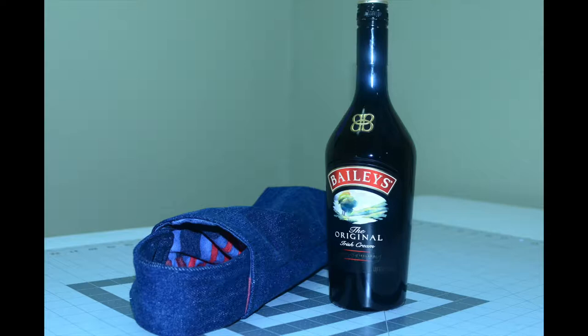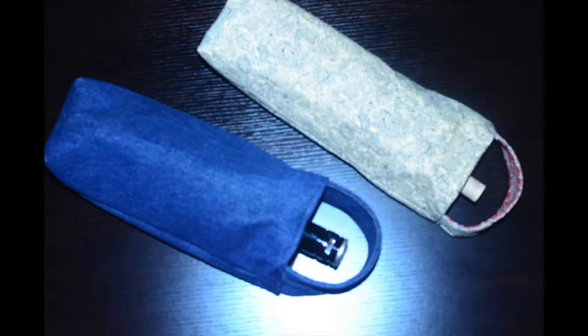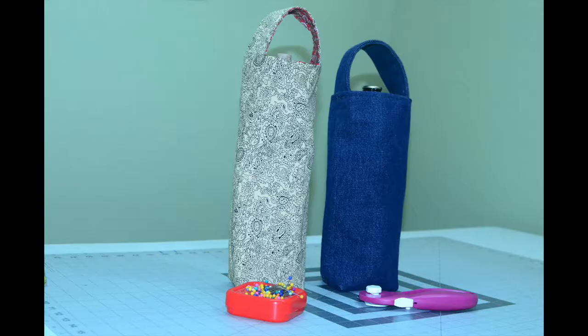In this tutorial, I will be showing you how to make a wine holder, which some people also call a wine carrier or a wine coaster or bottle coaster. This is the continuation of my series of using an old denim to make different kinds of things at home. So let's get started.